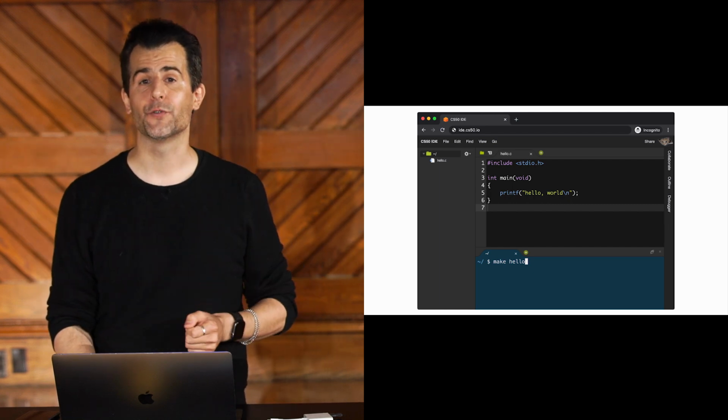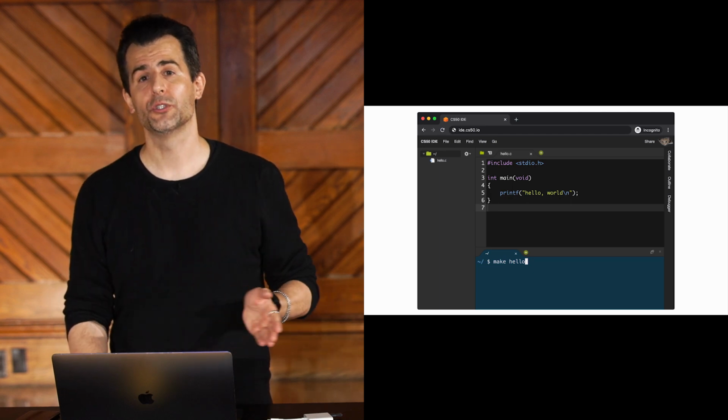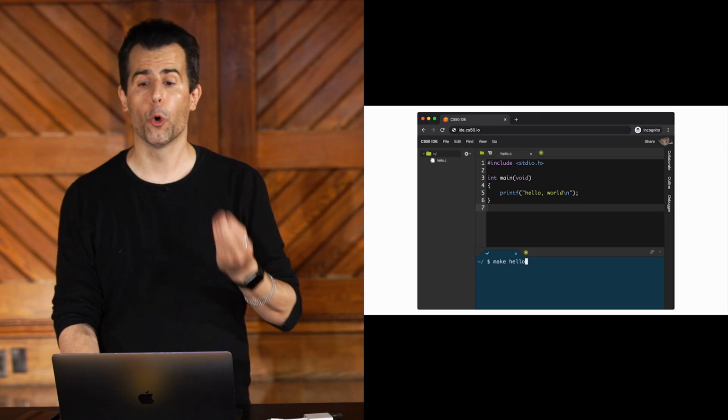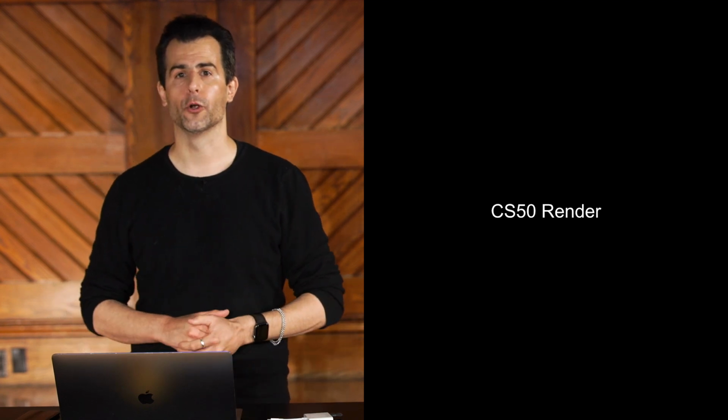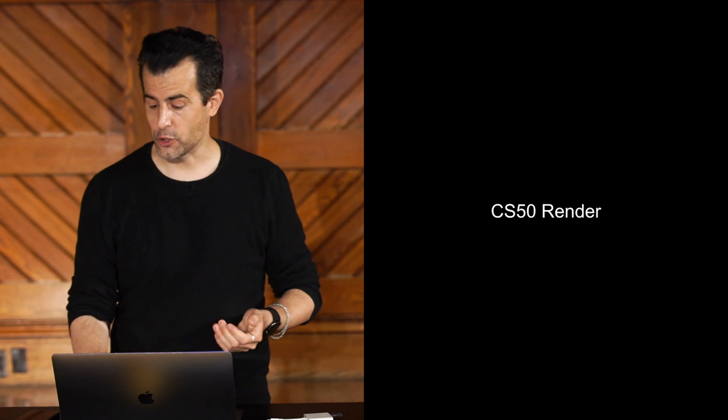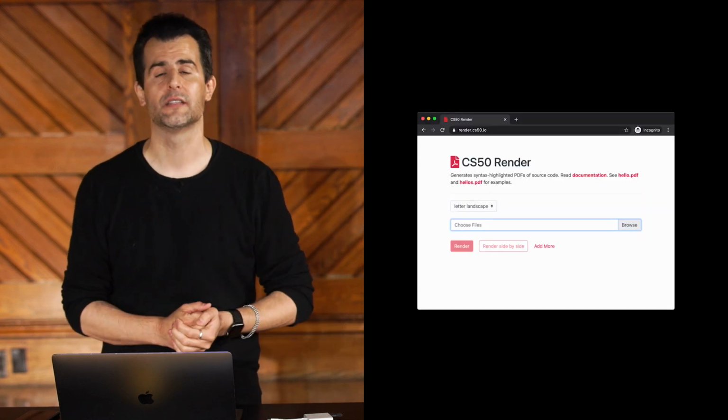And so that then is CS50 IDE. And later this week, we'll have CS50's own Kareem Zidan, who developed a lot of this functionality, introduce us in more detail to this tool and others. Now, there's a few other tools that are available as part of the toolkit for you that you can use with or without CS50 itself.